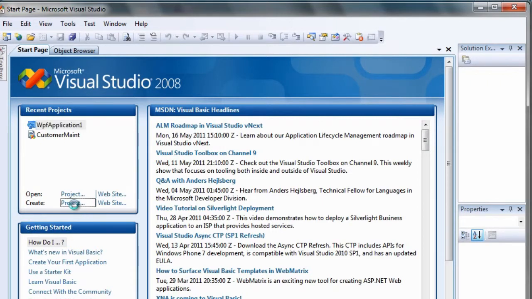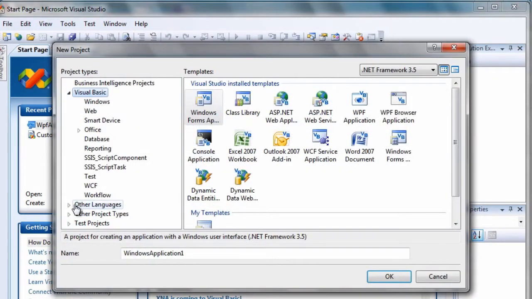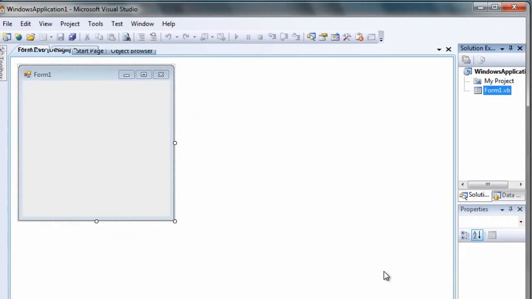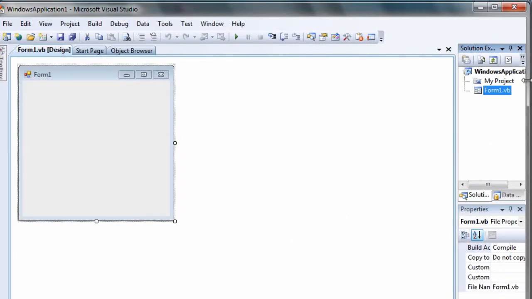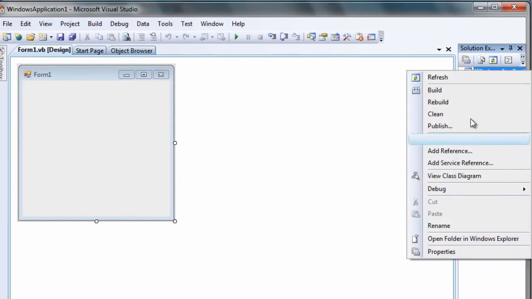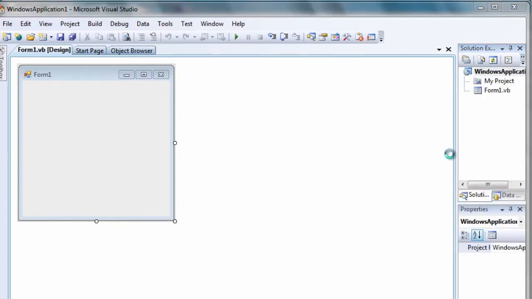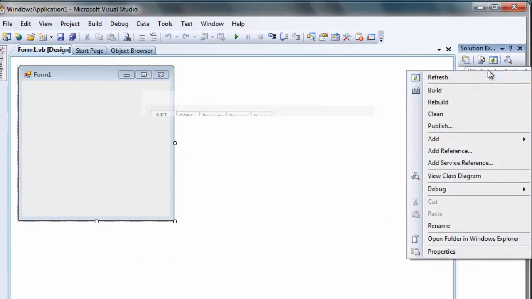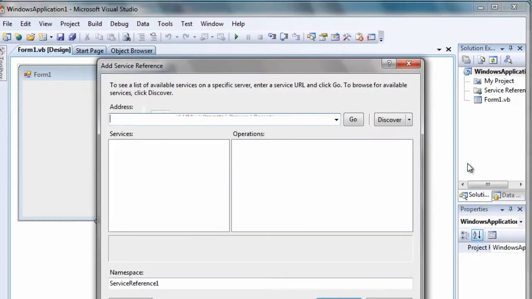So we're going to create a new project, and just say okay, I can just use the default name. All right. And I'm going to say add reference, right? Oh, wrong one. Sorry about that. I don't need that. Add service reference.